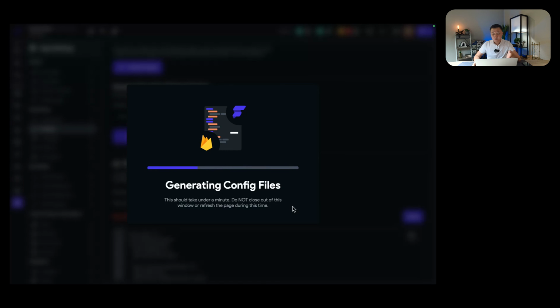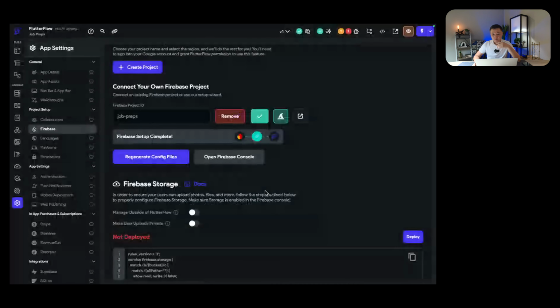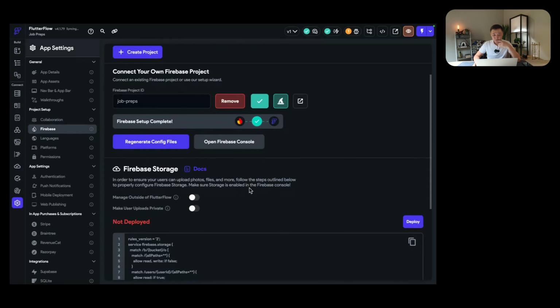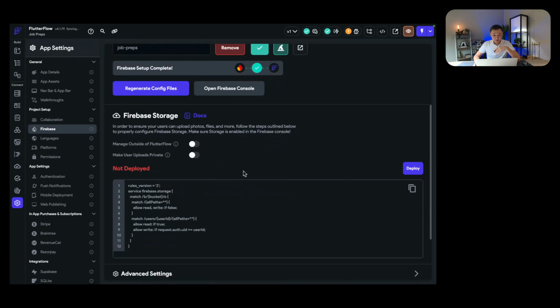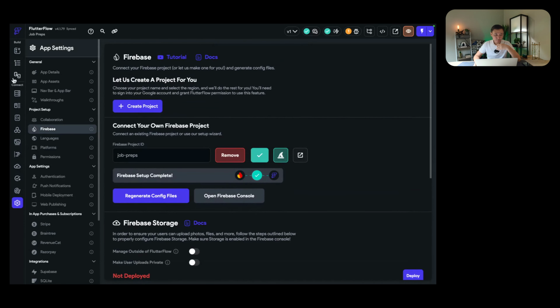That's why I'm going to automatically generate these config files so that we don't have any problem. Okay, cool. And then last but not least, I think we deploy this. Yeah, I think we can deploy this from here as well.